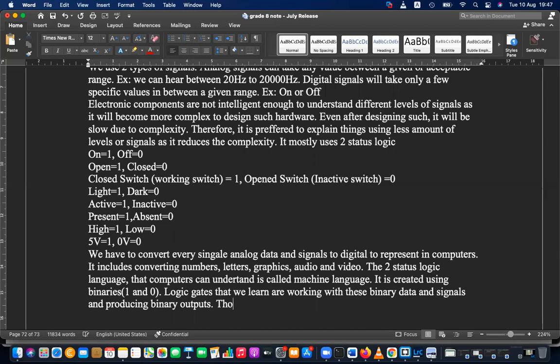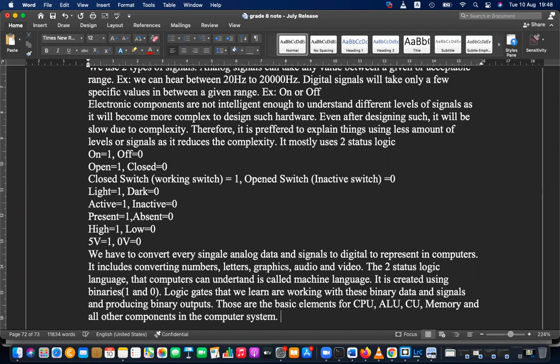Those are the basic elements for the CPU, ALU, CU, memory, and all other components in the computer system.